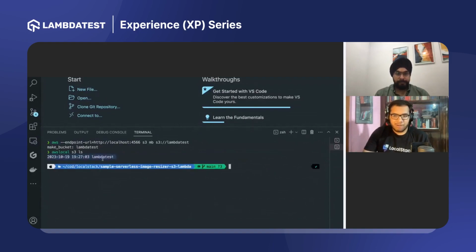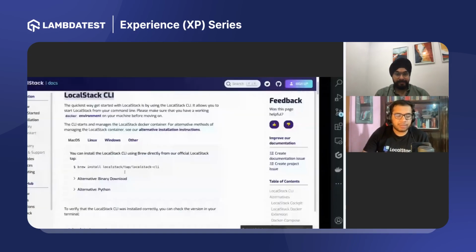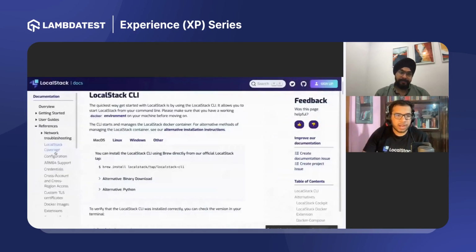So yep, this is a very quick getting started guide for LocalStack, I would say, if you're running LocalStack for the very first time. But now coming to the question of how LocalStack is helping serverless application developers. For serverless developers, we have a lot of different AWS services that we emulate. If you want to take a look at the different services, you can go to the references and navigate to the LocalStack coverage guide. And over here, you can search for any given AWS service that we support.